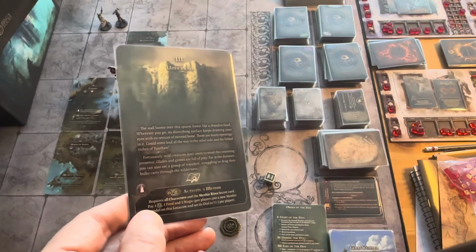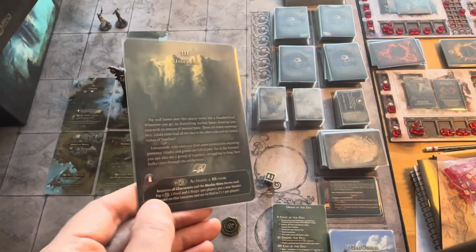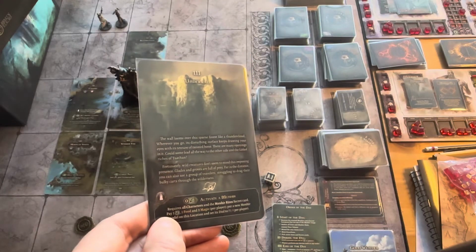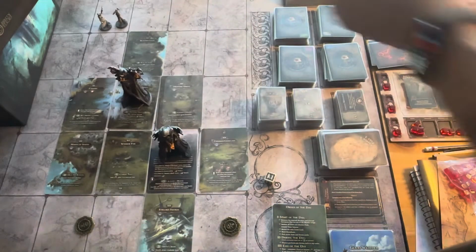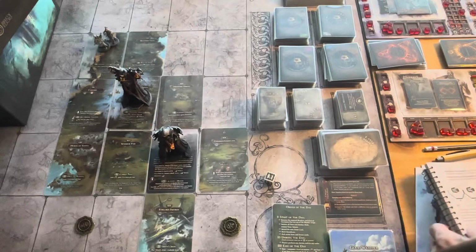Fortunately, wild creatures don't seem to mind the imposing presence. Glades and groves are full of prey. Oh, like we got our rabbit there. Far in the distance, you can also see a group of travelers struggling to drag their bulky carts through the wilderness. Activate a menhir. So we can activate a menhir as well, but we don't need to. What we'll do is some exploration. So let's explore from the booklet.